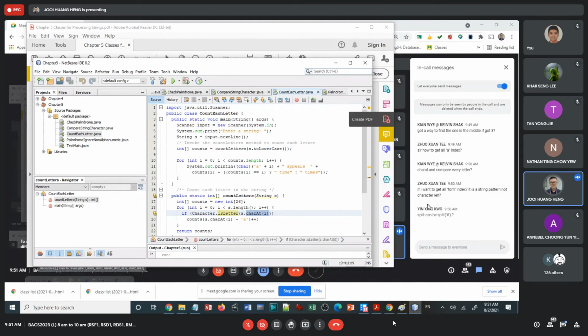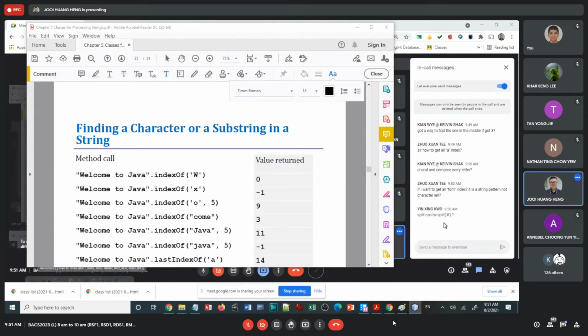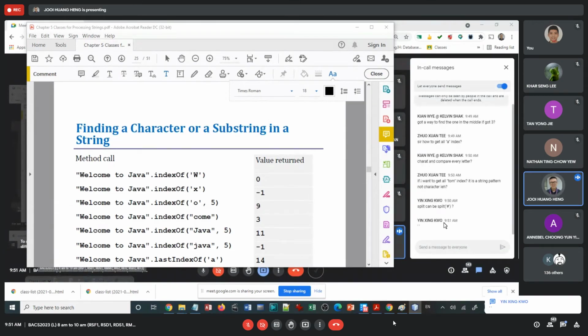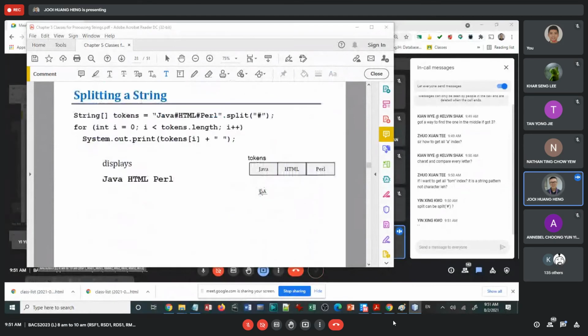Just how the question. Split can be what? I do understand what you actually want to ask. What does it mean to go to split?